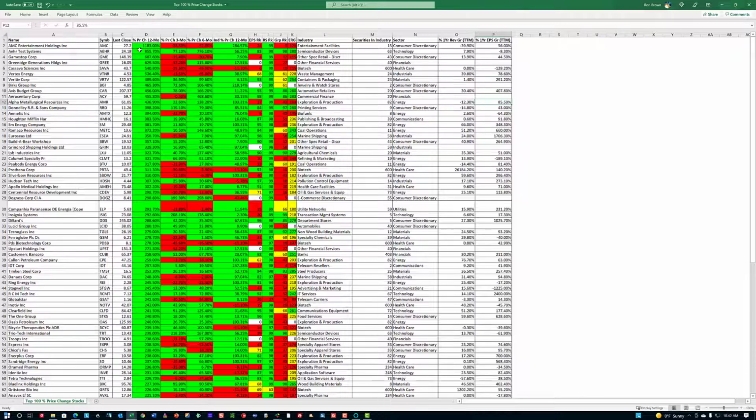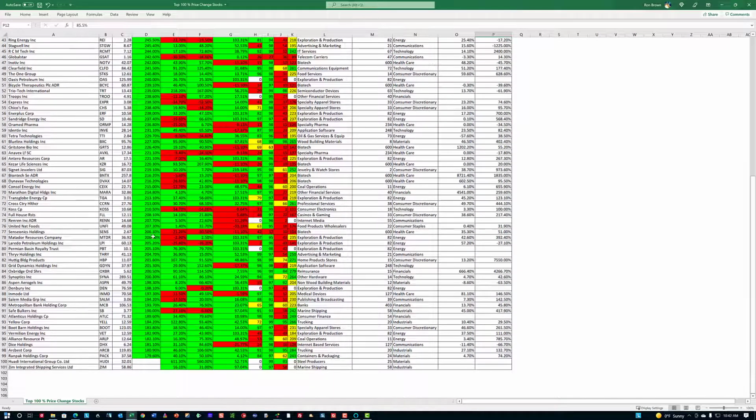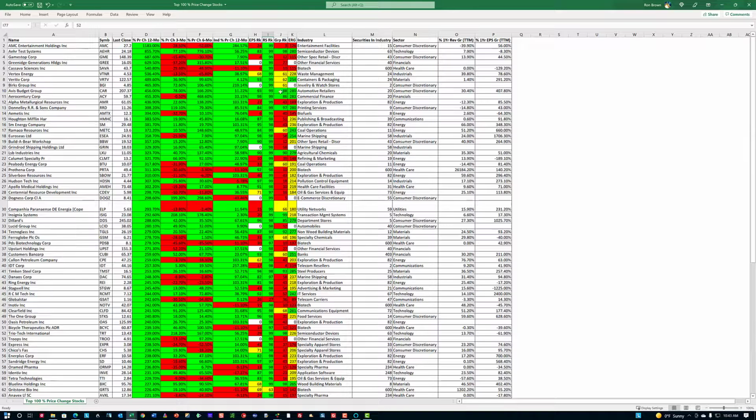Interestingly enough, looking at these stocks that had the huge percentage gain, you can see that most of them are still high relative strength stocks. Very few of them have fallen off. Now, SENS is up 206% for the year. It's a biotech. It has fallen off on the RS, but most of them are still in their 90s. What does that tell us? It tells us that high RS stocks are a good place to prospect for the coming year or any time.